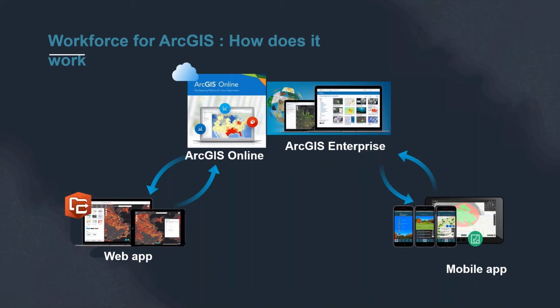So when we look at these two components, it is actually a continual loop process in which the assignment is created and managed by the dispatcher using the web application. And then the mobile worker will receive the task and execute the task until it's complete. Then all the information will be passed back to the dispatcher to monitor the work progress. So it is a cycle that will improve our field assignment coordination.